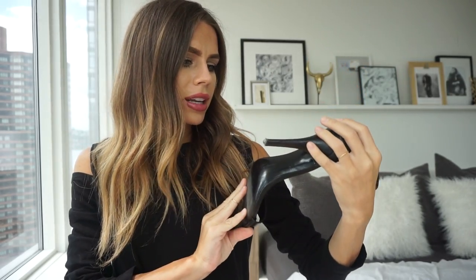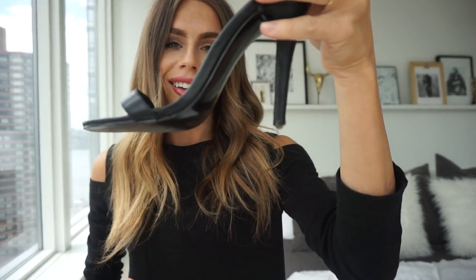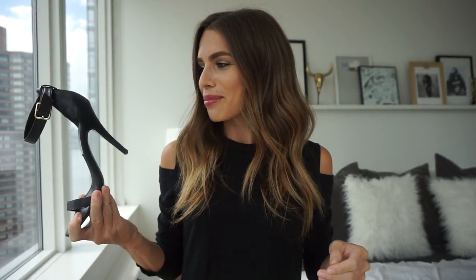I wanted to make this outfit a little bit more dressy, so I am adding a simple ankle strap heel to it. These are from Steve Madden. They're obviously my go-to ankle strap heels. I've almost worn them out completely. I need to get a new pair.